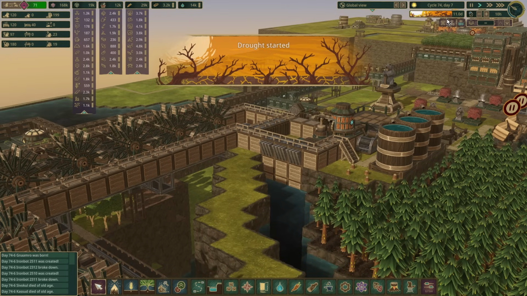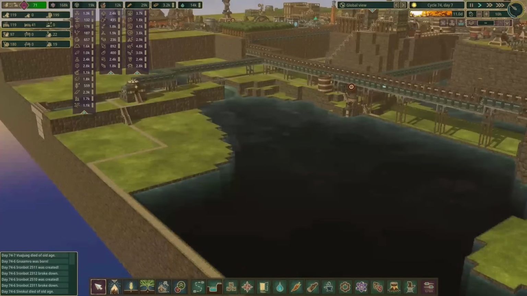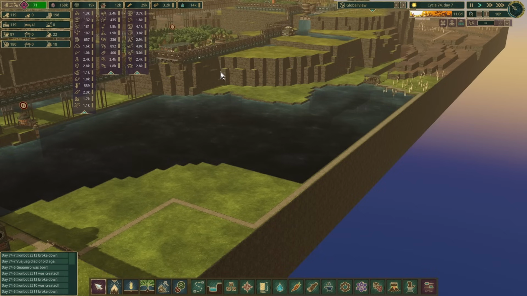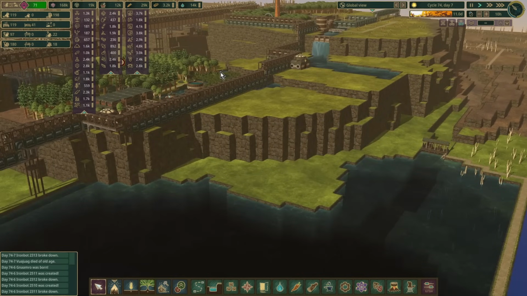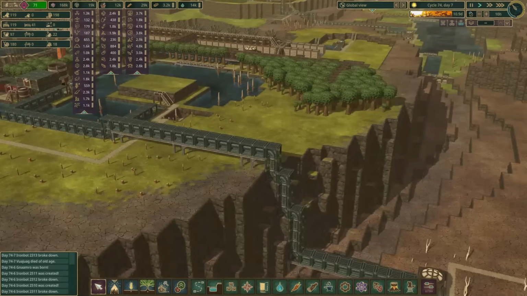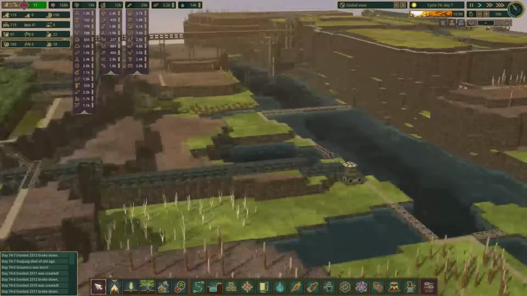11 days. All right, that's not bad. We'll cope with that, and hopefully we won't lose too much of this water. Fingers crossed, but yeah, we might be all right with that. We'll see. I mean, we'll probably lose at least a tile's worth of water through here, but yeah, we should be all right. All right, I will spin on through the drought then.